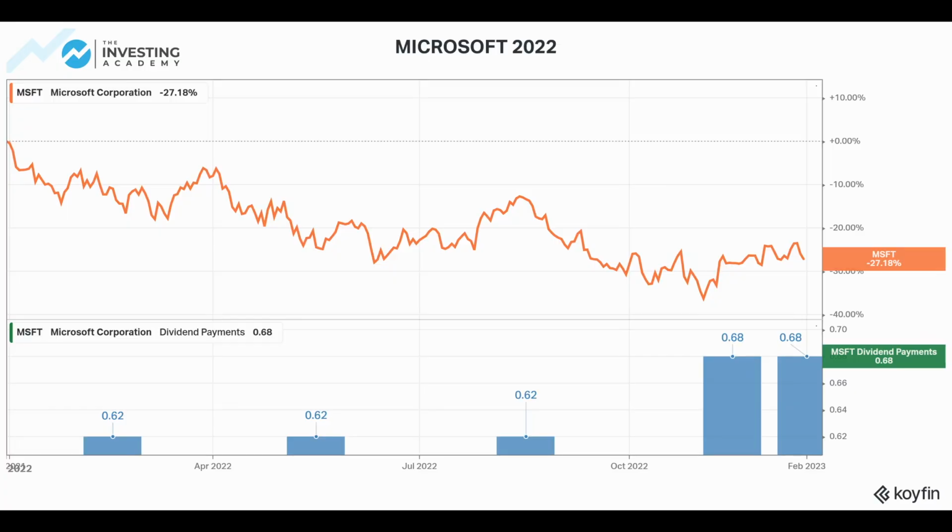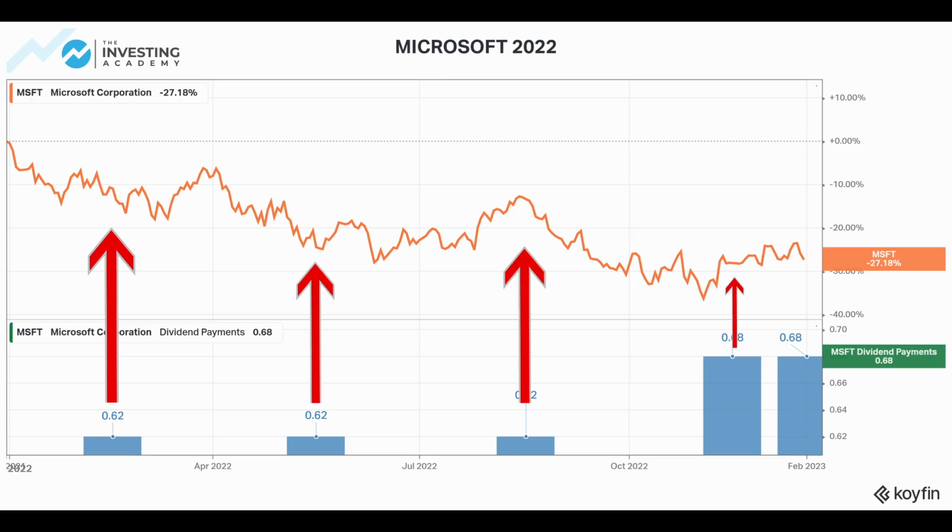In 2022 so far, we look at shares of Microsoft, and they've fallen around 27% on the date I'm filming this video. As you can see by the chart here, they've also paid a regular dividend into the portfolio. And of course, in this case, participation in a DRIP plan would have been accumulating additional shares. So every time it pays a dividend, that cash is used to purchase more shares at a lower price. So assuming that you believe that Microsoft continues to be a good long-term hold, that makes a lot of sense.